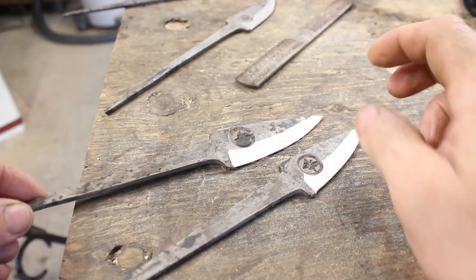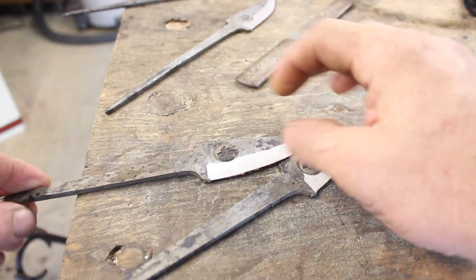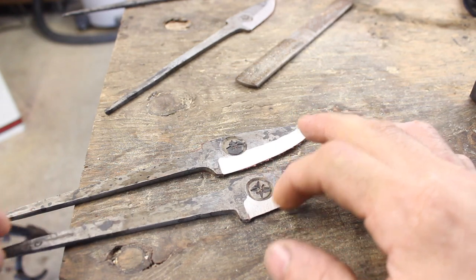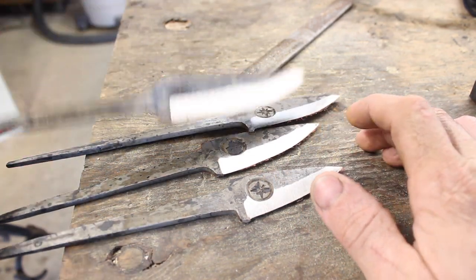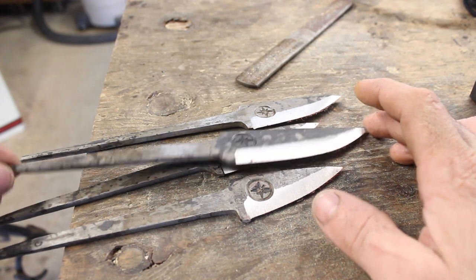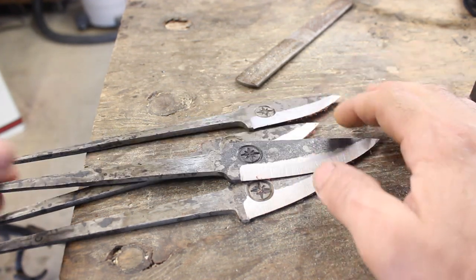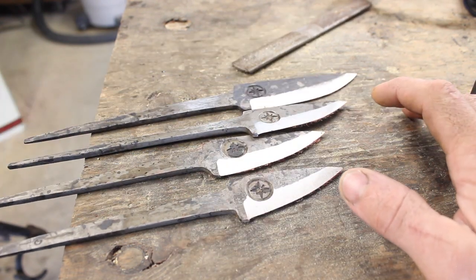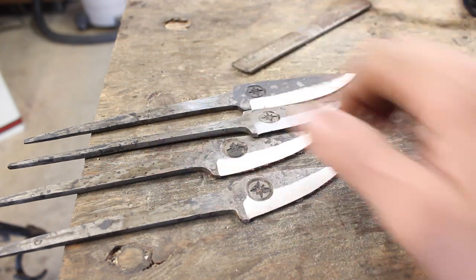Now that we've got these ground, they are not completely done. I'm going to go back over this bevel and tighten it up with a finer grit — this is only 80 grit so far. We'll do a 240 grit pass, and then the next step is to wire brush these off so we have clean bright steel, remove the scale, and then we can go ahead and temper out the spine and the tang.